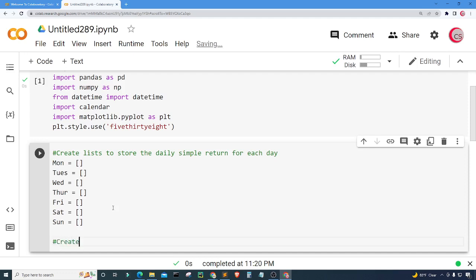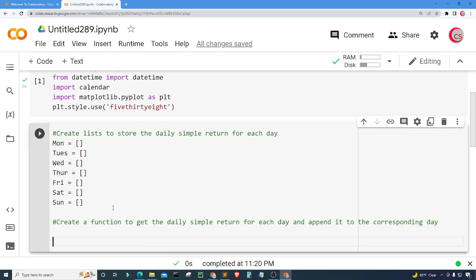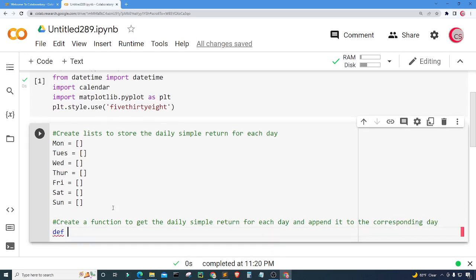So next I'm going to create a function to get the daily simple return for each day, and I'm going to append it to the corresponding day. Alright, so I'm going to call this function get_DSR, which will be short for get daily simple return.